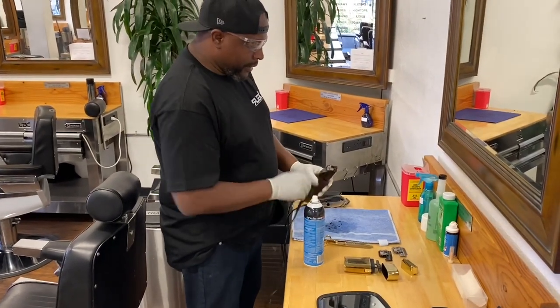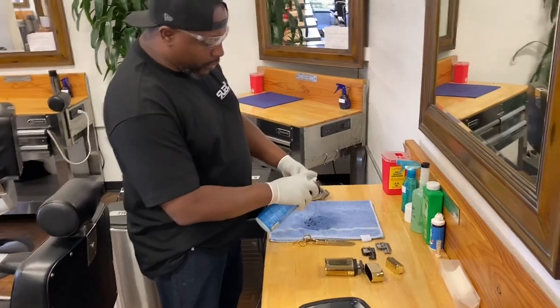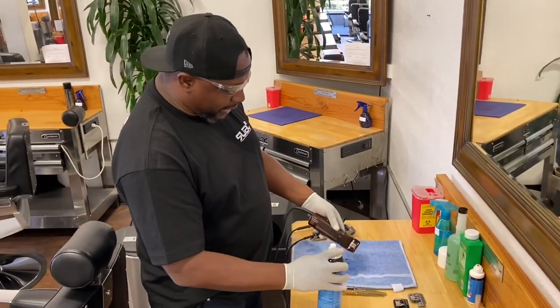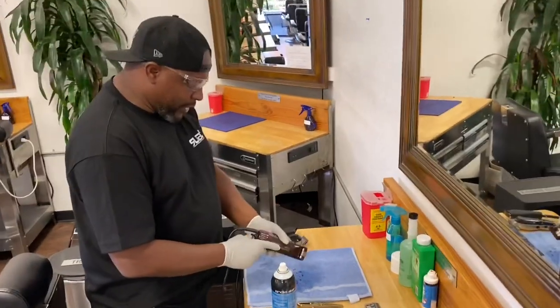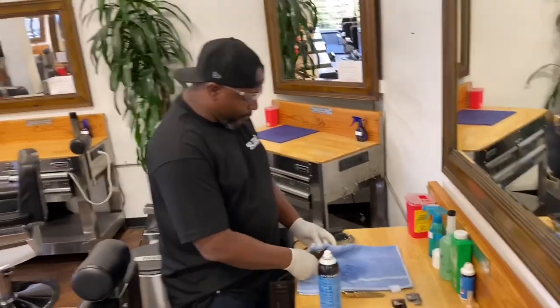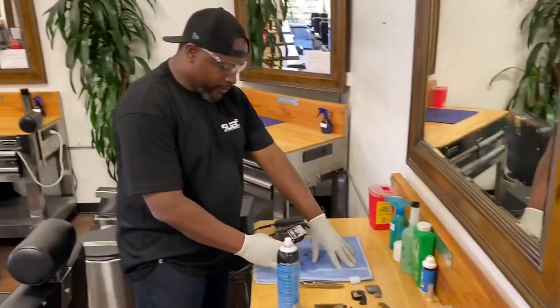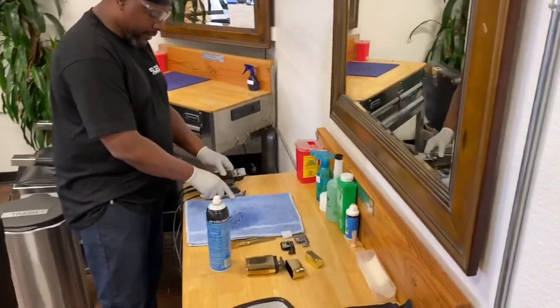Again here, never let these run too long without a load or without the blade. Again, I let it run and I spray it down as well. I don't need it to run that long without a blade. It's kind of bad for it. We call it a load. And that's fine. Boom. Sit it off to the side.